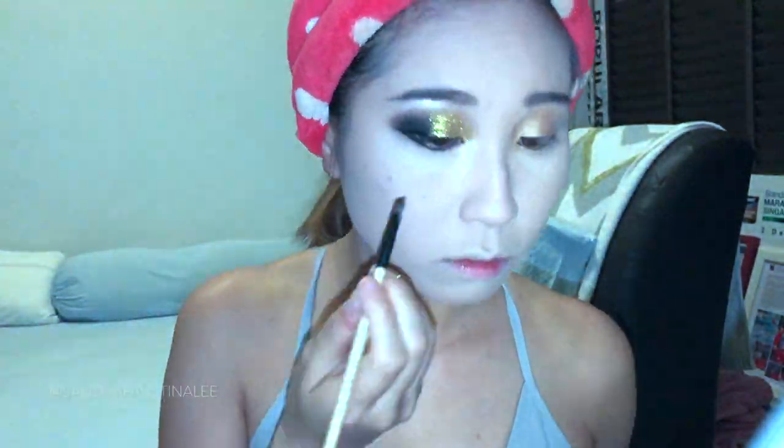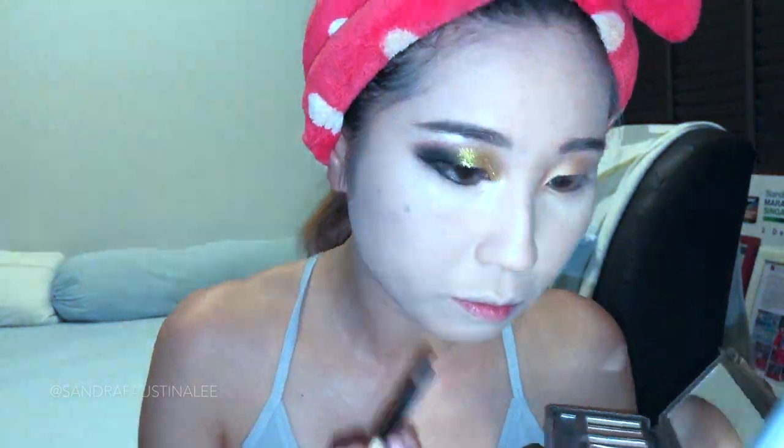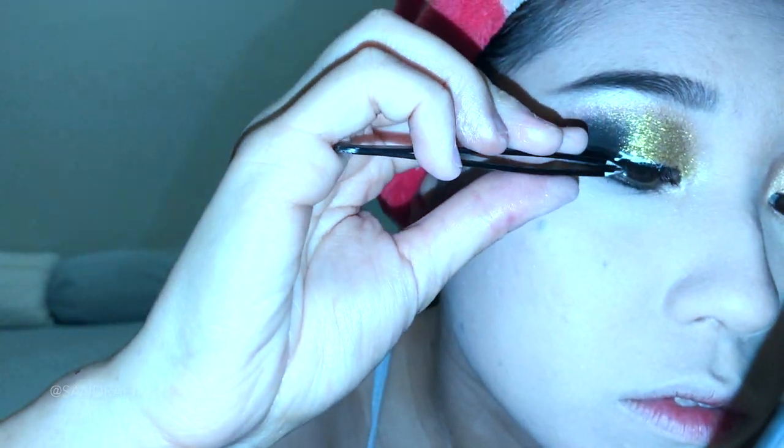And just adding black to the outer two thirds of the lower eye, just to make sure that the eyes can definitely be seen from afar. Remember, this is stage makeup, not everyday makeup. Now adding mascara first before we add in the lashes. I prefer the thin band ones. So what I'm going to do is pluck off all the glue — pluck, pluck, pluck — and then I'm cutting out the corners as well. Oops, too much glue. Cutting it into two because I feel like it stays better for my eye.